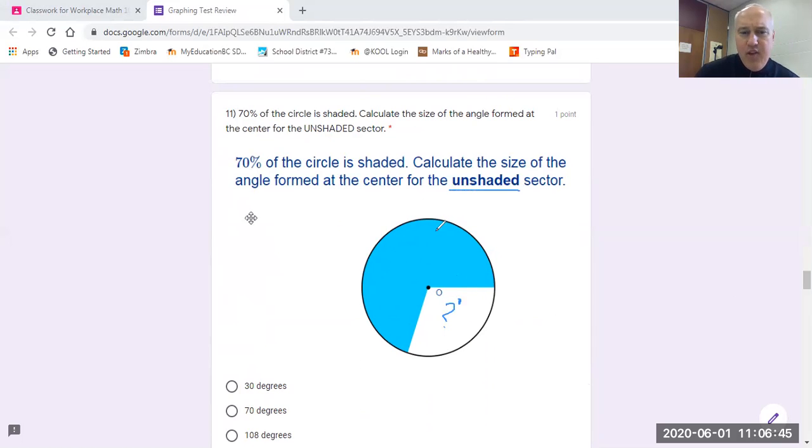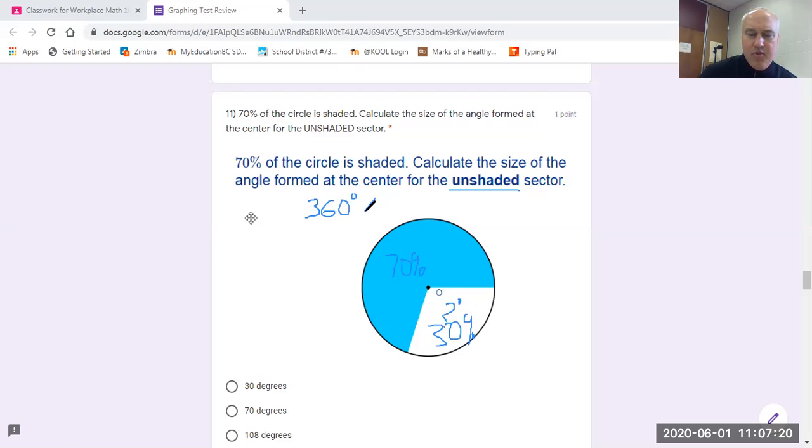Now, if we think about the fact that this is 70%, then what is left over out of the 100% of this total circle is that this must be 30%. Hopefully that makes sense to you. So 100% minus 70% equals 30%. Now, we need to consider the decimal equivalent of 30% is 0.3. And now we need to also remember that in any circle, there are 360 degrees. Hopefully you remember that. Doing a 360 is going once around in a full circle.